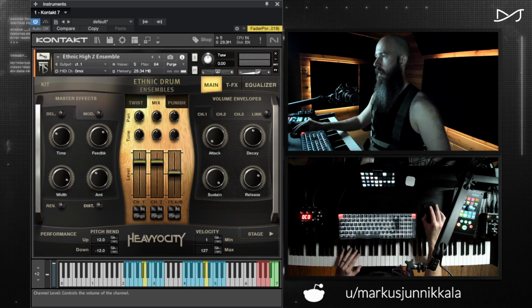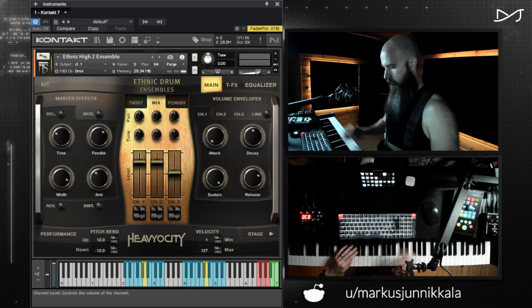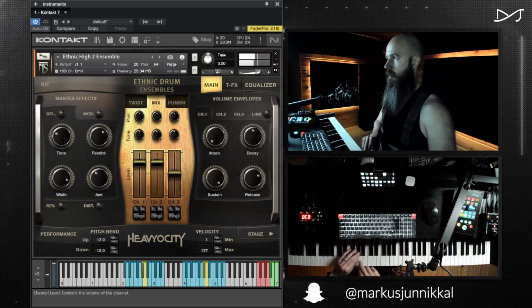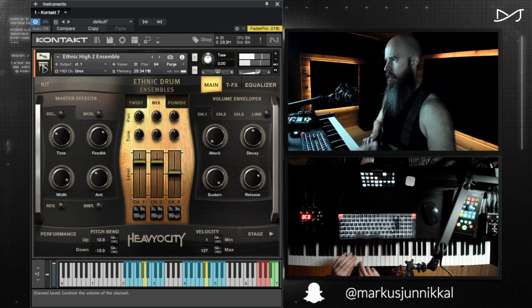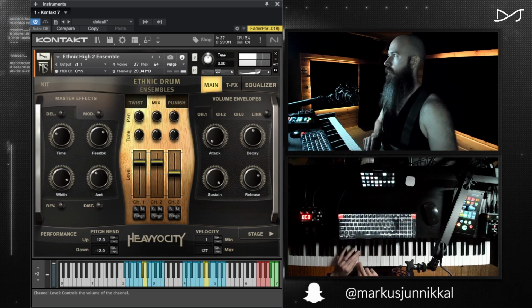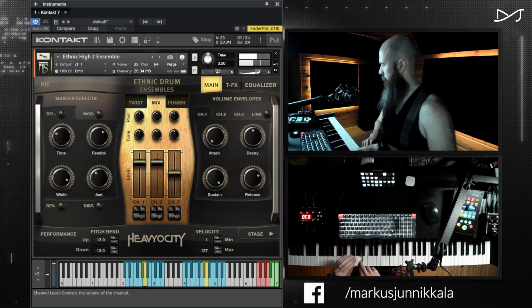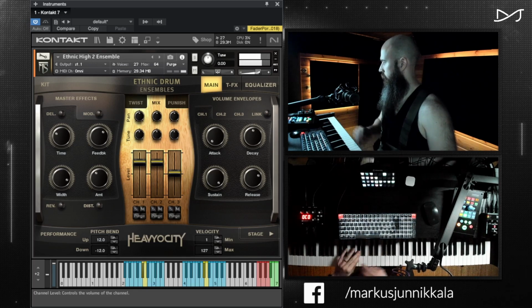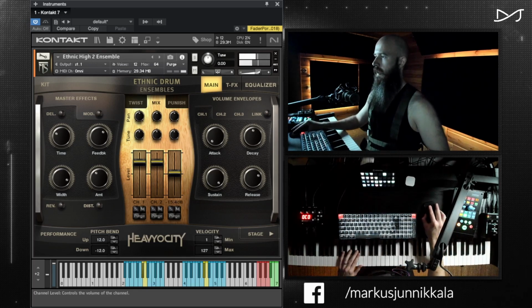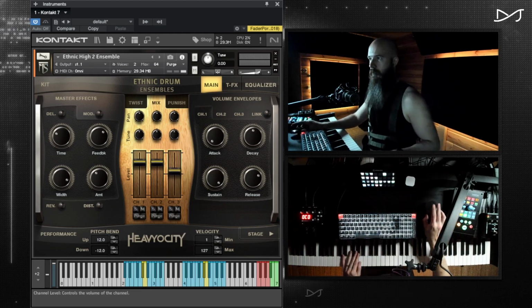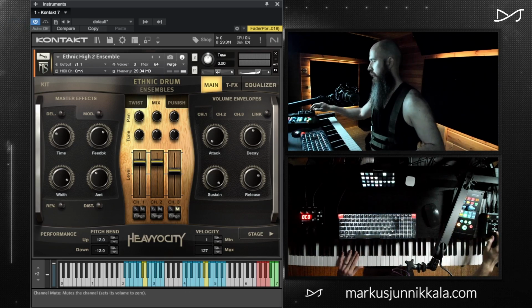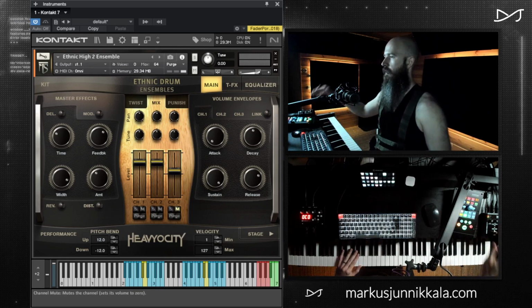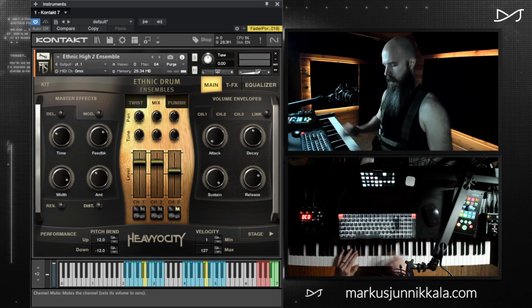I'm going to pull back the position even further. So again, obviously this has a smaller sound the more you lessen the mic position, but what's really nice is that these are so dry and controlled that you can throw your own reverb there if you don't like the sound of this space.